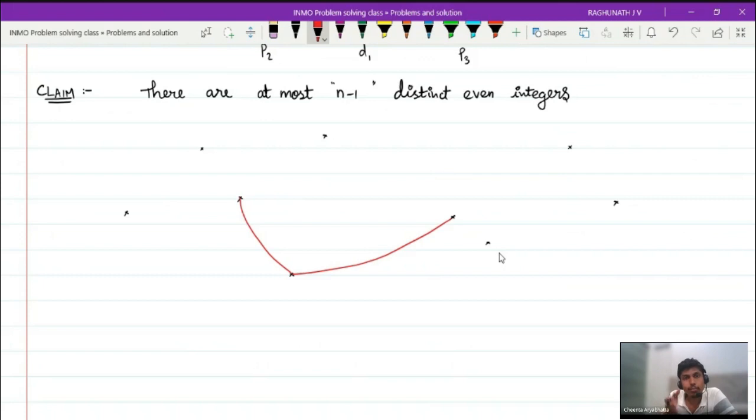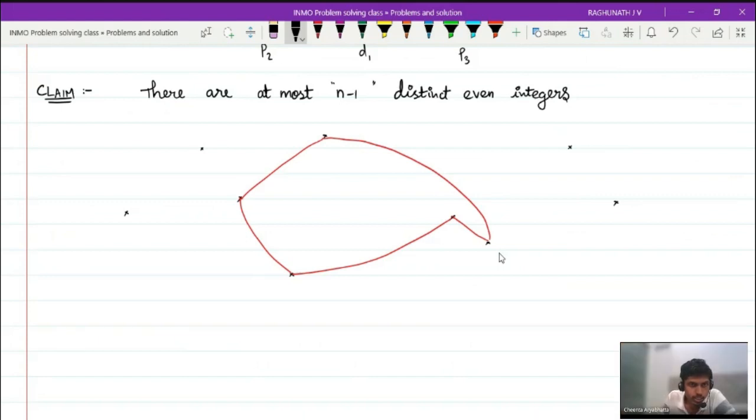And if there are n edges in the graph with n vertices, it must form a cycle, which we will prove soon. But it will form a cycle, maybe like this. We will take an example like this. So we are going to violate that there can be a cycle. That's the entire goal of this problem. We are going to violate that in the Euclidean plane there cannot be a cycle whose distances are such. So suppose there are n distinct even integers, and so there will be a cycle, right?